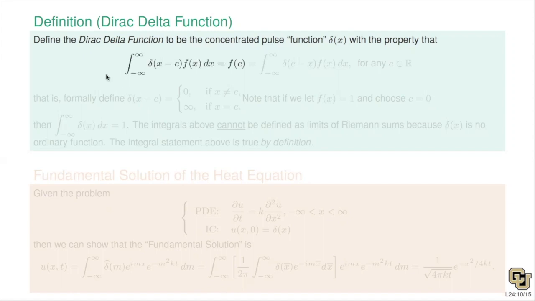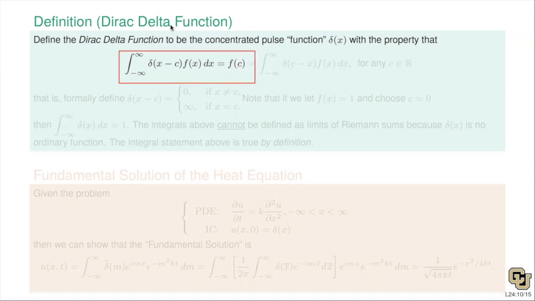So here, the Dirac delta function is kind of a weird function. It's thought of as this concentrated pulse function. At a single point, we're putting an infinite amount of energy or whatever. Outside of that point, there's nothing, it's zero. I'm sure some of you have perhaps seen the Dirac delta function. It's defined almost formally. They just write down the equations and go, this is how we're defining it. Does it mathematically make sense? We don't really even know. So it's defined formally this way.